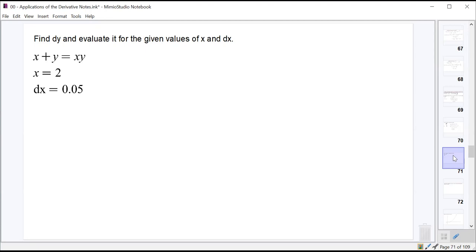So we're going to end up with the derivative of x is dx, and the differential of y is going to be dy. And on the other side, we'll have to use the product rule. It'll be x times the derivative of y, plus y times the derivative of x. And if we're looking for the value of dy, we'll just need to solve for dy, just like we solved for dy dx when we did these implicitly.